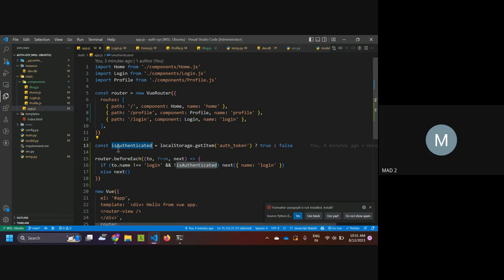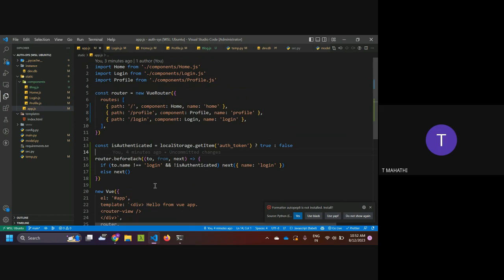So this authenticated variable will be set to false, and your application will navigate the user to the login page. And then if the user is logging in, we are not updating this isAuthenticated variable, so even if the user is logged in, it will not get updated because we are not updating it.